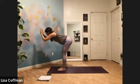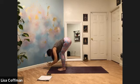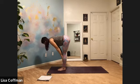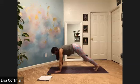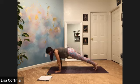Exhale, bending forward at the hips. Forward fold. Inhale, halfway lift. Spine is long. Exhale, plant the hands, step back. Option to take your vinyasa with cobra or up dog.